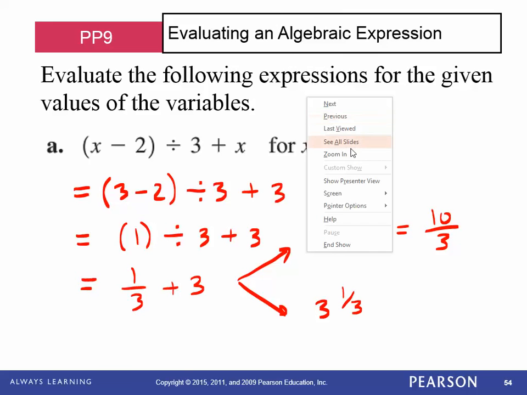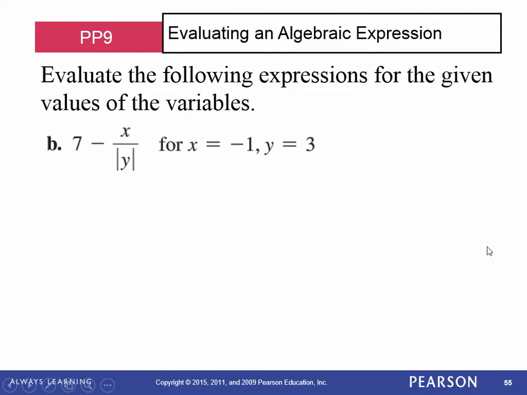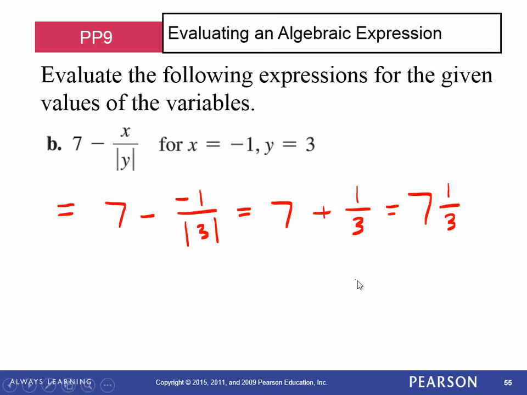All right, and let's do the last one here because of time constraints. All yours here. Can you plug in the x, plug in the y, and simplify as much as you can? All right, hopefully you did that already. So plugging in a -1 for x, plugging in a 3 for the y. Got to take the absolute value of 3. That'll simplify first. And since you're subtracting a negative, you can just use that as an addition. And we just learned from the last one, if you have a whole number and a fraction, you can write it as right there.